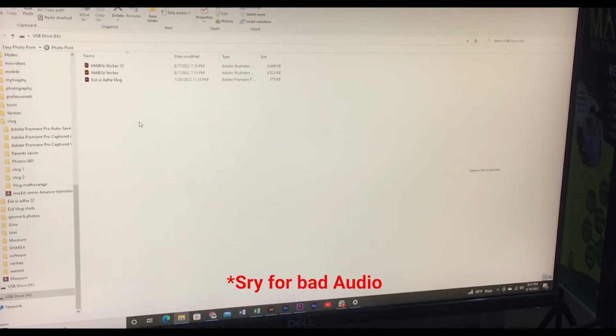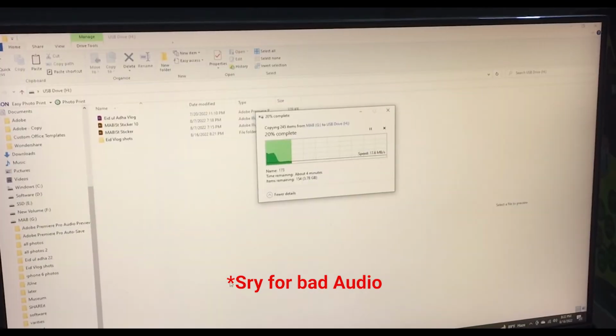And I'll check if the file is found or not, if the videos, the clips are found or not. And it cannot be found if I don't import my videos, my clips to the other computer. I just took the Adobe Premiere Pro file. I did not transfer the clips of this video of this file. So let's see what happened.